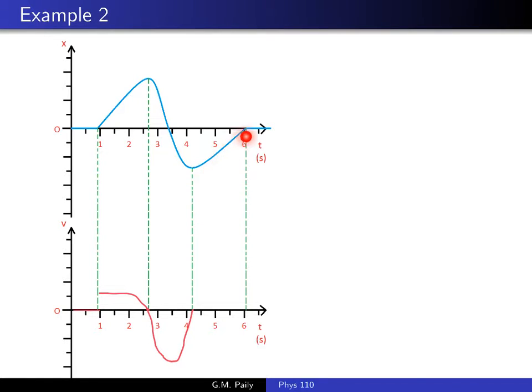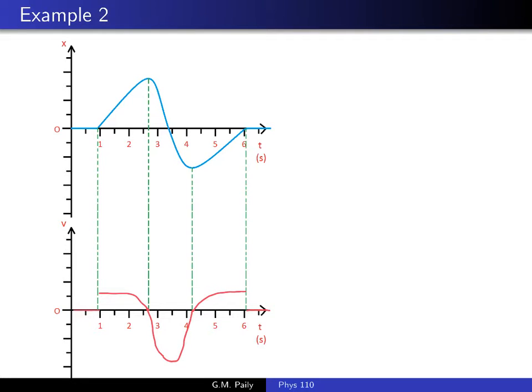In this next portion, we see that the slope of the x versus t graph goes from 0 to a constant positive value. And so that is what we see over here, smoothly going from 0 to a constant positive value. And in this last portion, we see that a little after 6 seconds, the slope of x versus t goes from a positive value, suddenly jumping to 0. And so that is the transition we see over here. The velocity jumps down from a positive value down to 0 and stays there.